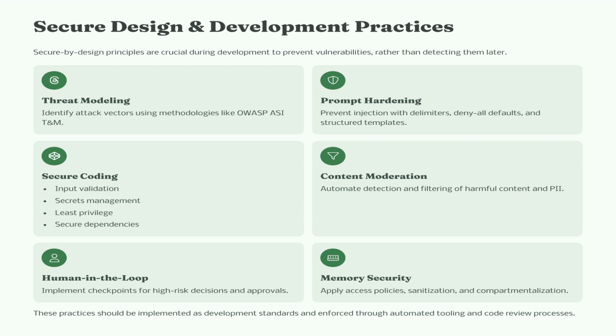Implementing memory security through access policies and sanitization can further bolster our defenses. By making these practices standard and enforcing them through automated tools and code reviews, we can create a robust foundation for our applications. Next, we'll explore prompt hardening techniques, which are crucial for preventing injection attacks and ensuring overall security.